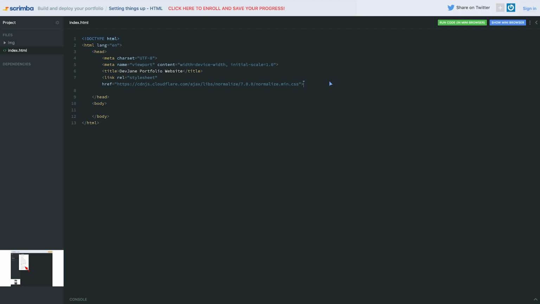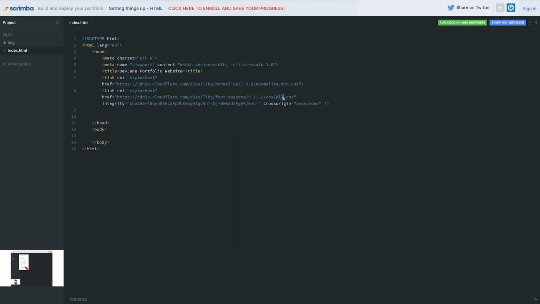If you don't know what normalize is, it's a CSS file that pretty much helps even out all the differences between the different browsers, because there's not huge ones, but there are some differences between them still. It irons out some bugs, tries to make them all behave in the same way. It just makes it a little bit easier to have the website looking the same in all of our browsers. And the other thing that I'm going to bring in right now is the link to Font Awesome. So you can actually copy this directly from the Scrimba editor here, but both of these I have got from cdnjs.com. So if you want to get other links to things, you can always do that.